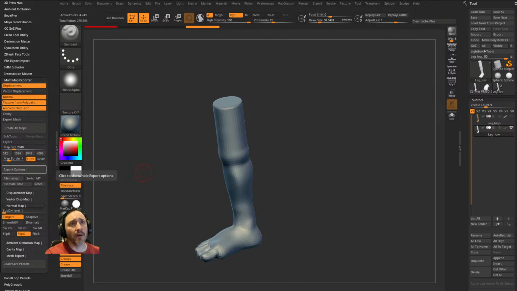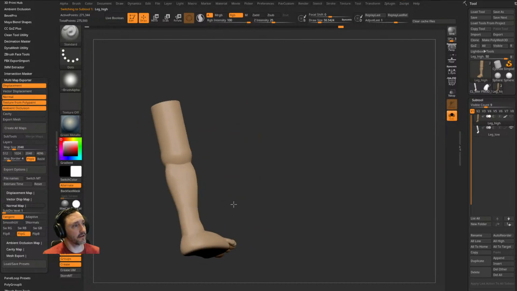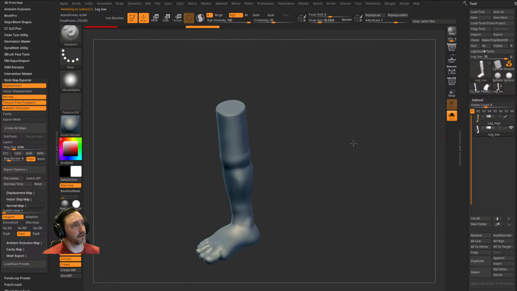Workflow for exporting polypaint data from ZBrush to Substance Painter. Yeah, well, basically what we just talked about. Absolutely. Export this as your high res, export this as your low res, and then in Painter, literally just bring in your low res as your file new, texture sets, bake textures, load in your high res FBX, say bake, you're done.